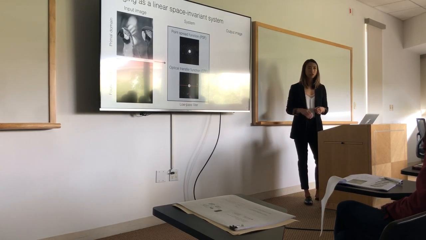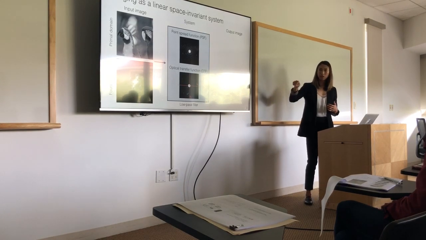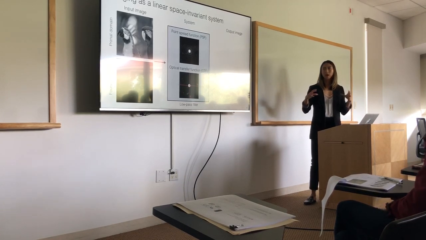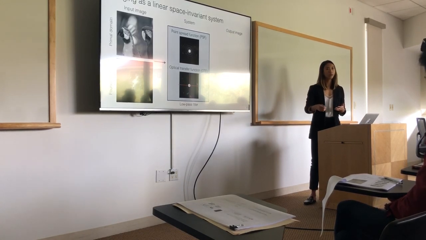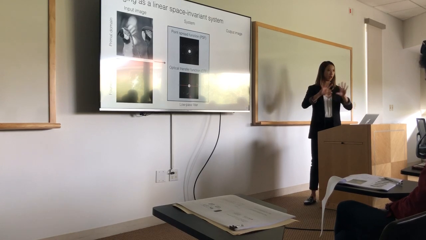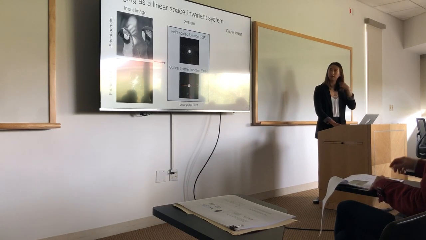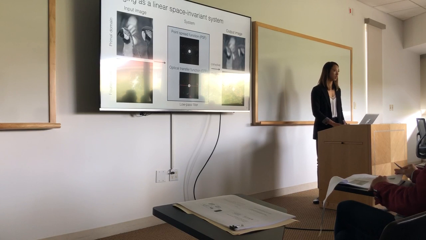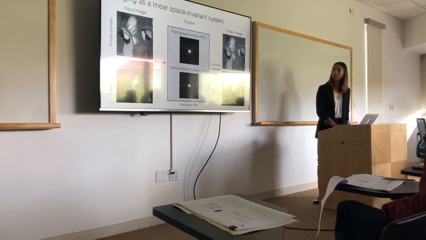So the OTF is describing how different frequencies are being passed through the system. The center part of that square representation encapsulates the lower frequencies, whereas the edges of that square are where the higher frequencies are. So in this case, the white region is allowing the low frequencies to pass, while the black area is blocking the higher frequency information. So the output of this, if you're familiar with signal processing on some level, is going to be a blurred version of the input signal. So here it's just looking like a blurry version of the input image.